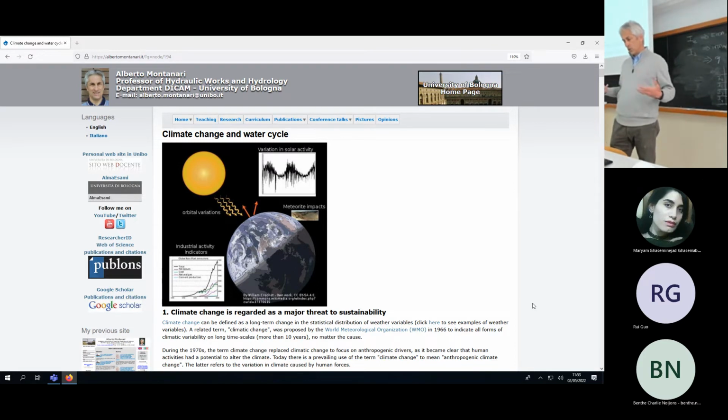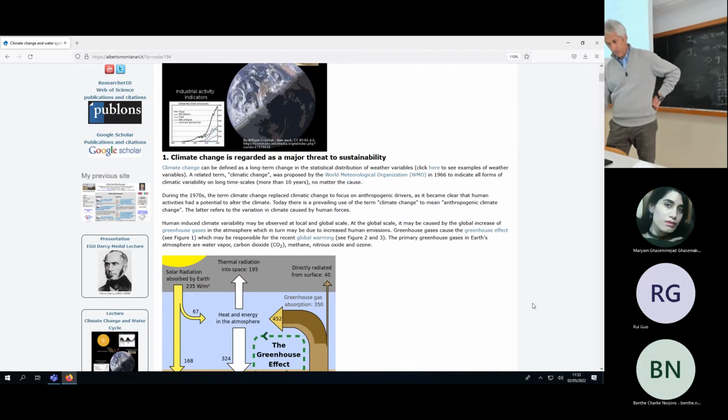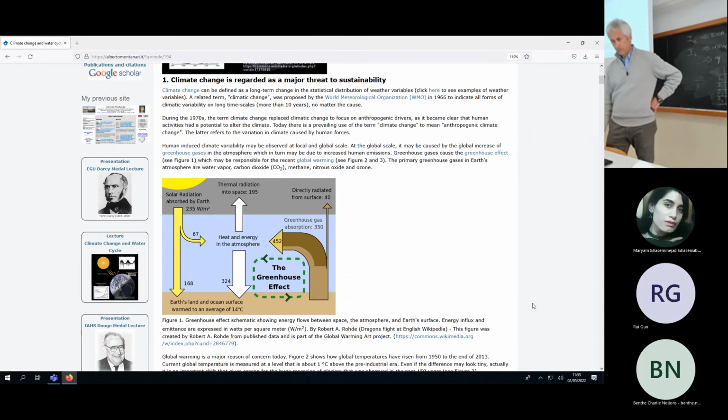So let's try to focus on the technical part of it, but let's identify what the problem is. So the problem is the greenhouse effect. I don't think we need to spend many words on that, because I think everybody knows what the greenhouse effect is. Let me just say that the greenhouse effect is not only caused by CO2, by the increasing concentration of CO2 in the atmosphere. It's also caused by other gases, like, for instance, aerosols, which are emitted by several human activities, etc. So it's not only CO2, but CO2 is the most important one.